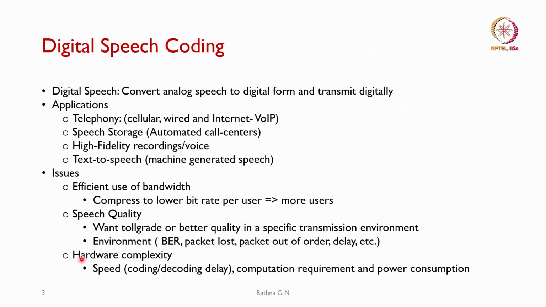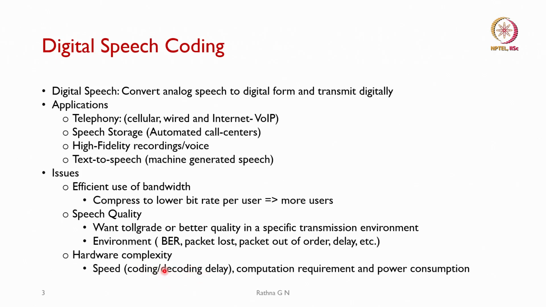The other issue one has to look at is hardware complexity, that is the speed. Both coding at the sending end and decoding at the receiving end will have a delay, which is going to be defined by the hardware you use. If you are using software, we will see that the delay will be much more.